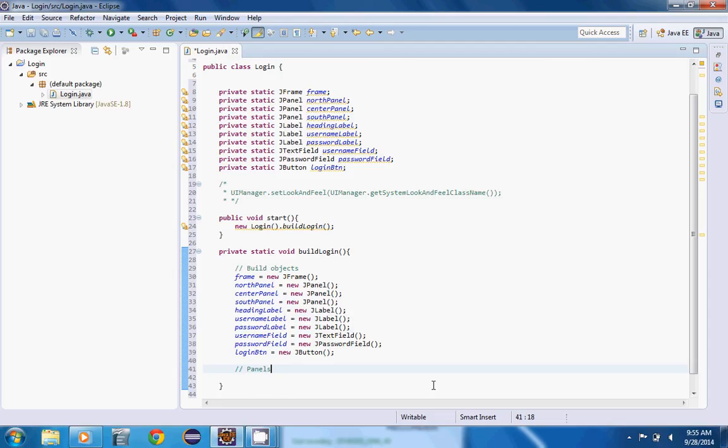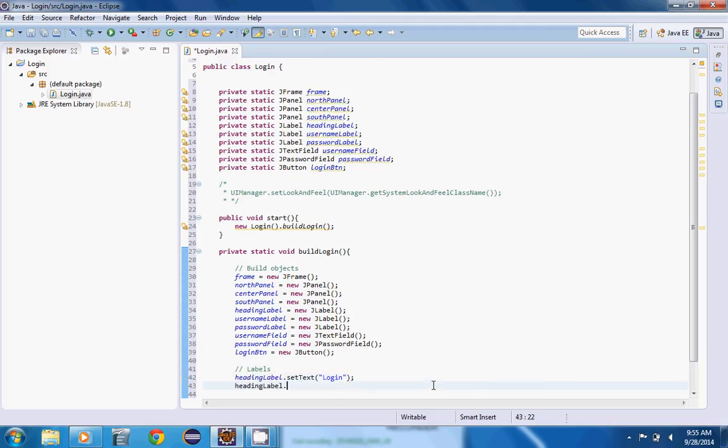Hold on, let's not do panels first, let's do labels. So you'll see what I mean here: headingLabel is not equal to new, sorry, it's dot setText. Damn, I'm really messing up today, I don't know why. setText to login, and headingLabel dot, what shall we make the foreground?